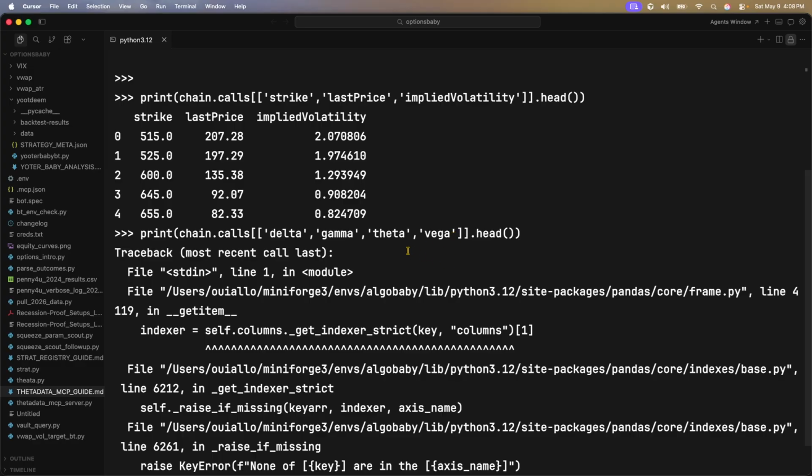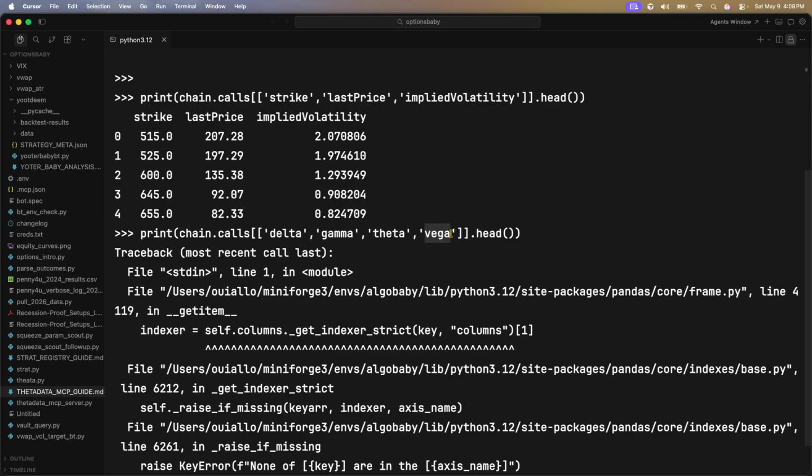And what are the Greeks? The Greeks are like the engine. The Greeks are like the different tools, the different parts, different features of the option that allow it to go. We're going to have delta, and delta is just going to measure for every $1 change what the change in the option contract will be. Gamma is how fast delta is going to move. Theta is how much money you're losing per day or per minute when holding the option contract. And Vega is going to be the sensitivity to interest rates.